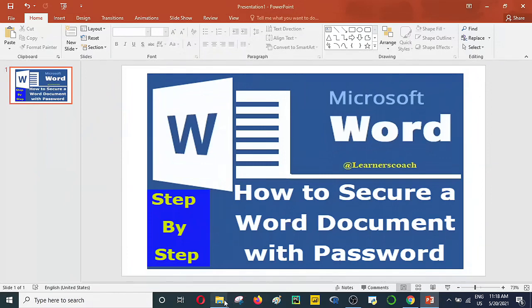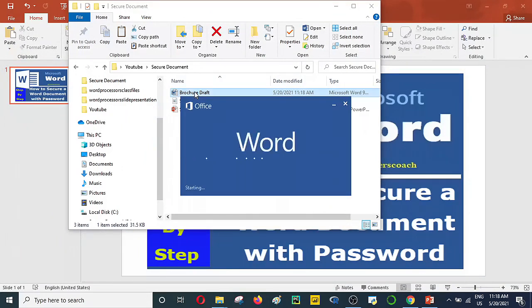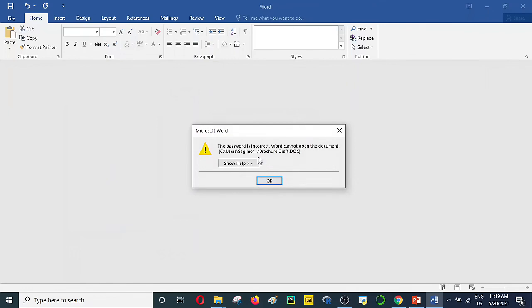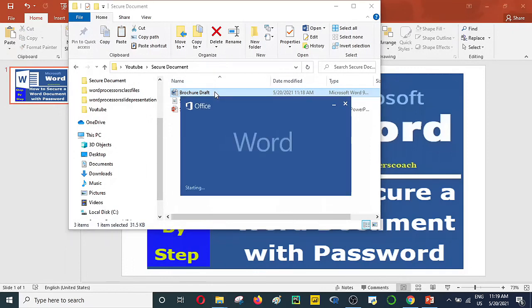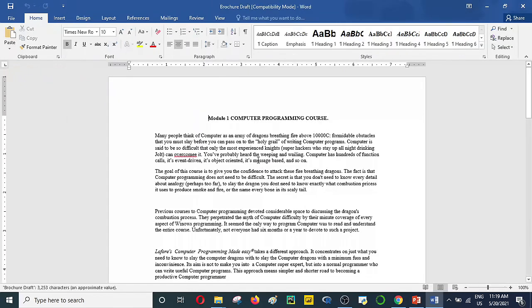Just close that document, open it again. Let's open it again. So it should prompt us for a password. So you can see, you supply the password that you had entered. If you forget the password at this point, like let's say for example I entered the wrong one, let's see what it's going to tell us. So the password is incorrect. So you have to give the right password. I'll start again, and this time I'll give it the right password. Click OK. There we go. So I am able to retrieve the contents of my Word document.